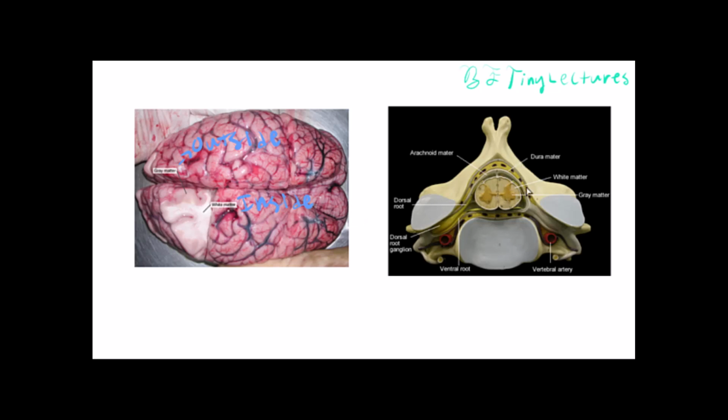In the spinal cord, the white matter is on the outside, and the gray matter is on the inside. The reason why we have opposite orientation is because the white matter, since it has so many myelin sheaths on the axons, can effectively transmit information from the brain into the peripheral nervous system. So running out of the spinal cord are little nerves. And these nerves are part of the peripheral nervous system.